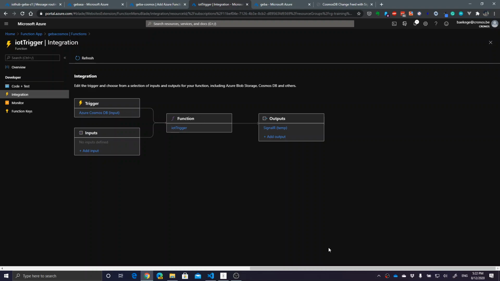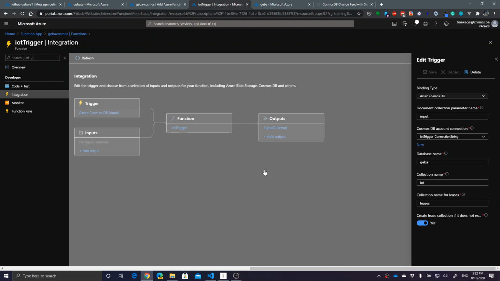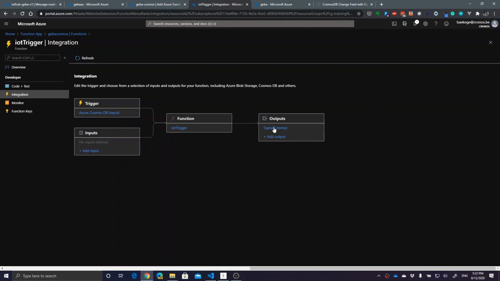Great. Let's take a look at the Cosmos DB input. When I click on that, we call it input, this input here, right? This is our Cosmos DB account connection string, the actual database, the collection name we're interested in, and then, yeah, for this change feed, it uses a leases container as well. That's something that is required for this change feed processing. That's great. Then we have our function which is doing something, but it has to send the output to, in this case, Signalr output.